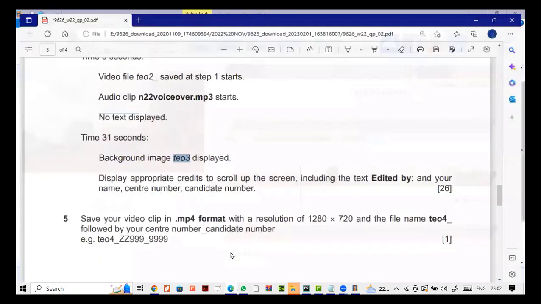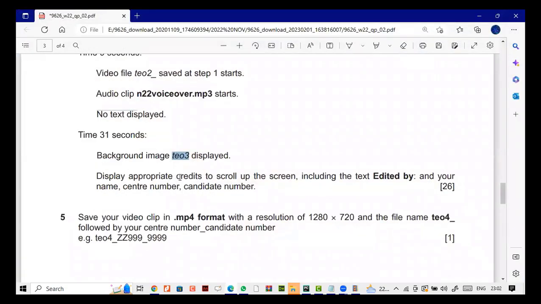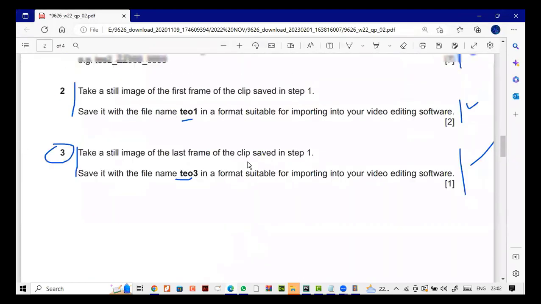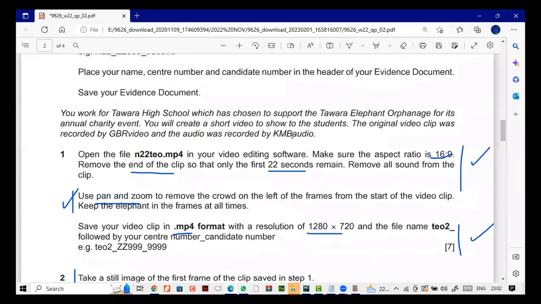Yes, sir. And once we have it here, display an appropriate credit to scroll up the image, including edited by your name. Okay, so appropriate credit. So remember they mentioned over here the original video clip was recorded by, so we'll mention recorded by this and audio recorded by this.